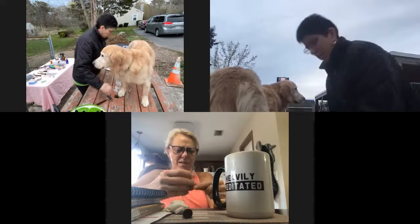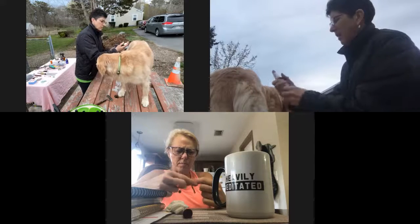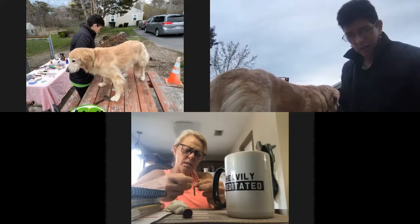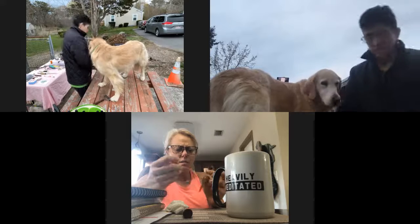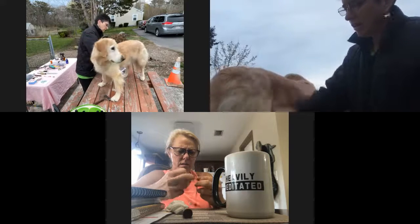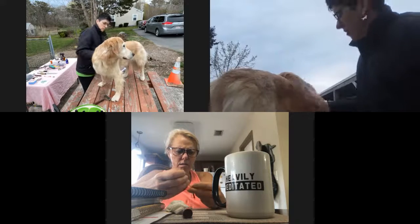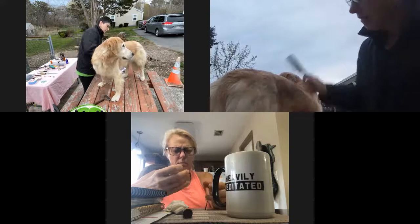So what else are we going to do, True? Then I'm going to mist her again with the hairspray now that she's kind of brushed out. And you just do that all over. And I'm just going to take the brush again. At this point, you can give them a whole combing. And that also will get that spray down to the skin, because you want it to hit the skin, because that's what we're trying to keep healthy.